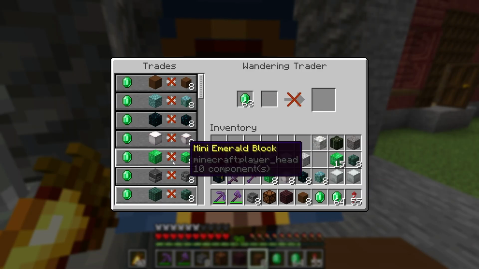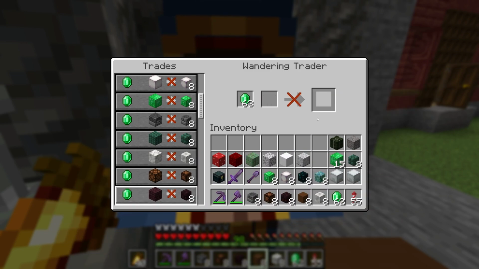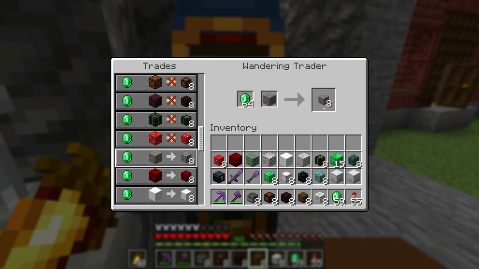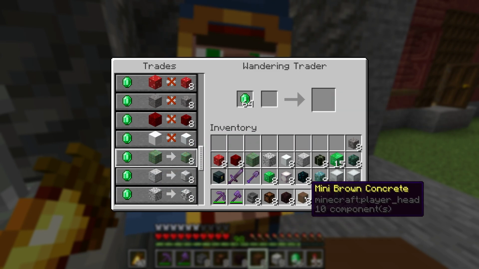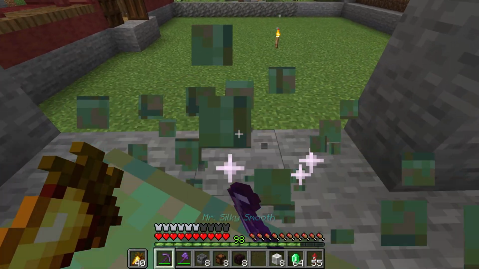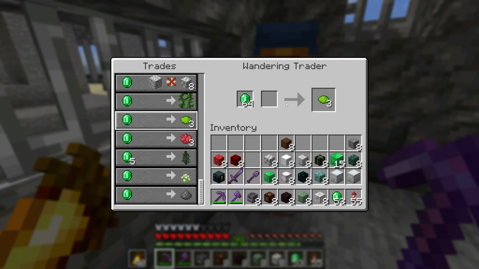I do really wish that Mojang would incorporate some kind of a mini block system into the game. I feel like if they're not going to give us a bunch of extra blocks at once, giving us a bunch of the mini versions would be absolutely perfect. Like, it is just enough to add extra detail without overcrowding the game too much, I think. But I also could be in the minority on that one. I think that they're really neat.